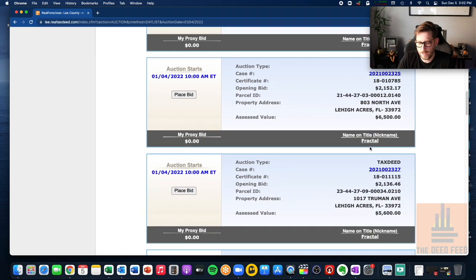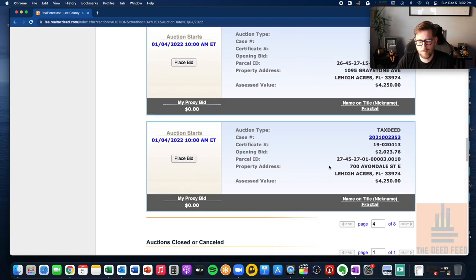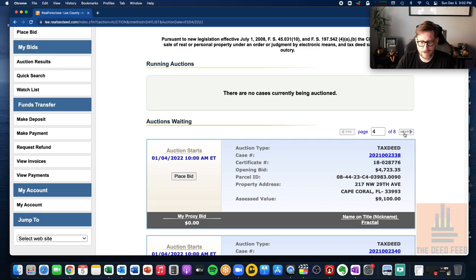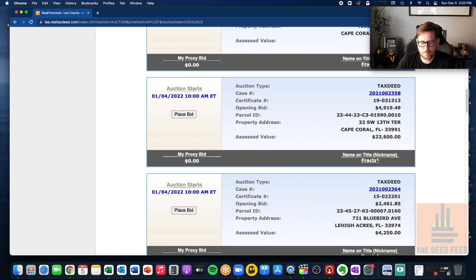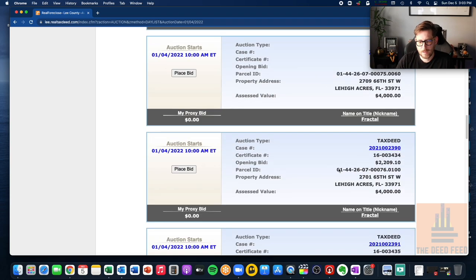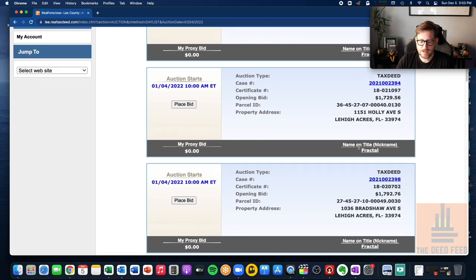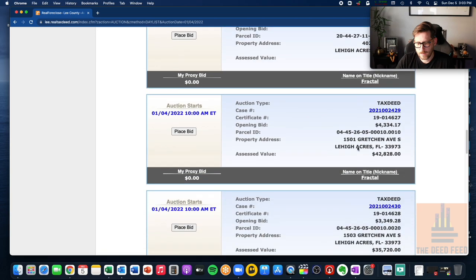To make this good for the video so anyone can pull something from it, we'll do a couple of structures and then pick like five or six lots. When we're looking at structures, you're going to have to have a bigger budget — especially in Fort Myers Beach and Bonita Springs, you're going to need a couple of bucks. I'd probably put the minimum somewhere between $60,000 and $80,000 looking at these assessed values. If we're looking at land, that changes things a little bit — we could maybe set a budget of $30,000 or less and probably be able to pick up something in Cape Coral or even Fort Myers.